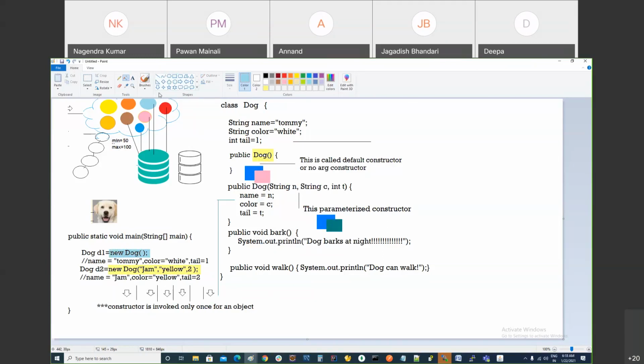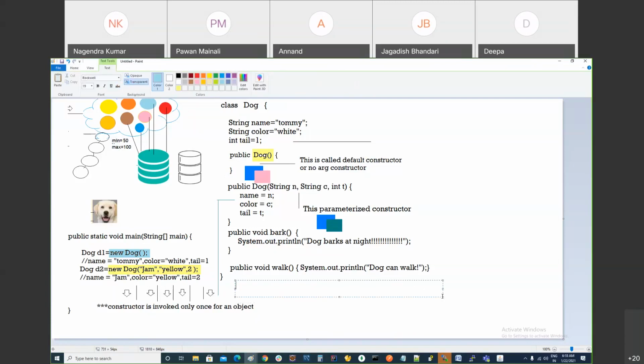The constructor will only be invoked at the time of object creation. Nobody can say, my object is created, can we call the constructor now? It is too late. Why? Constructor is only invoked or called, both are the same, at the time of object creation.